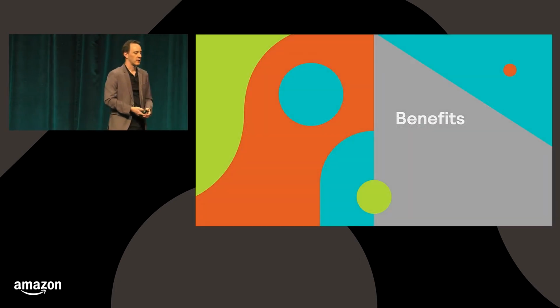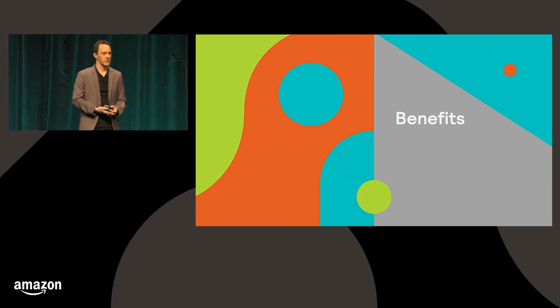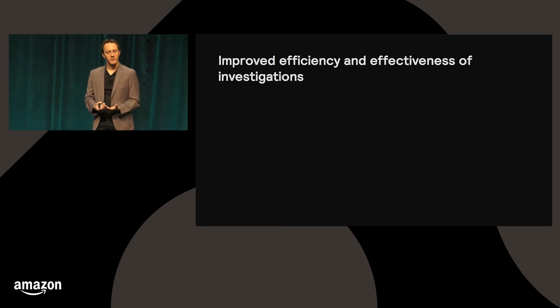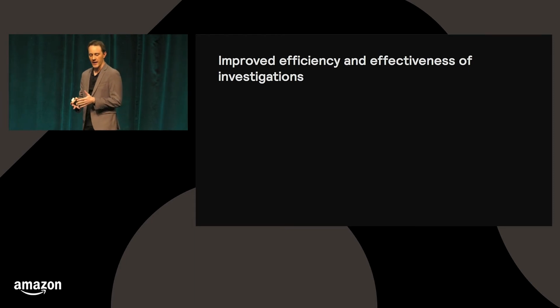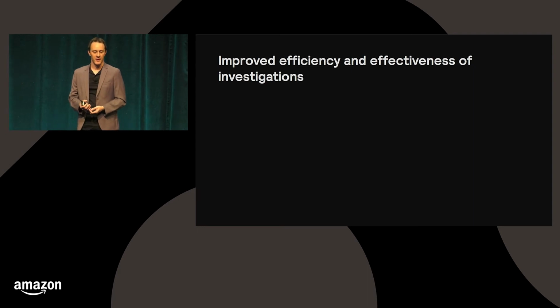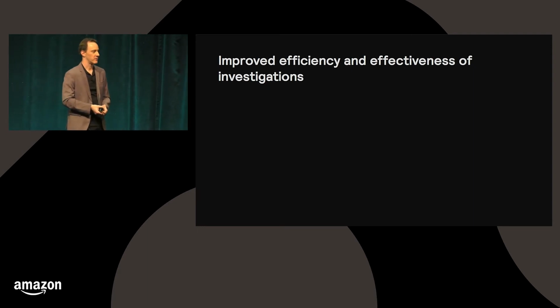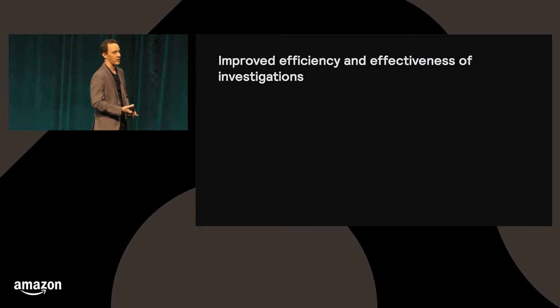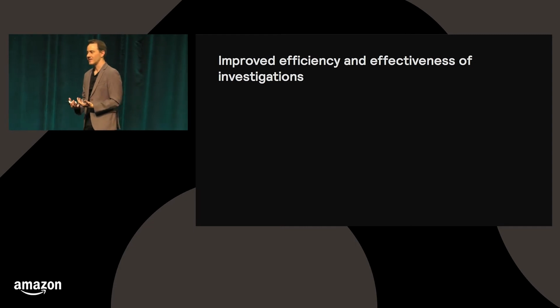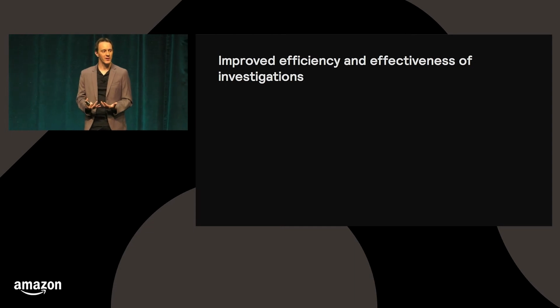So let's see some of the benefits of using such technologies. First of all, it's important for you to know that regulators are actually encouraging financial institutions to experiment with machine learning for detecting suspicious activities. This is happening in Europe. This is happening in the US. Why? Because they know that this is a hard problem and it's just not working. And it has to leverage a new set of tools if we want to solve it.